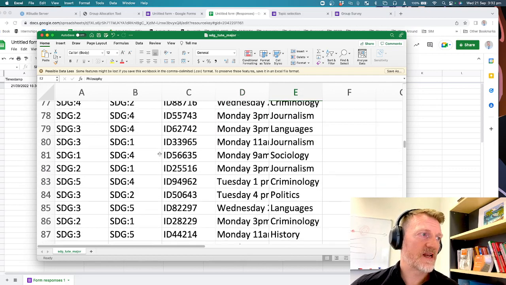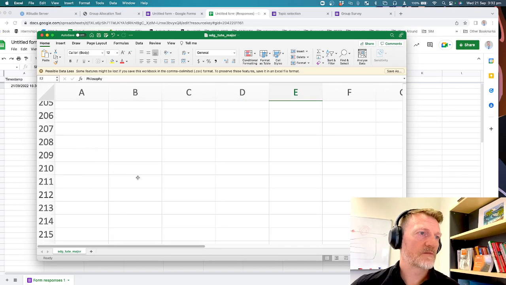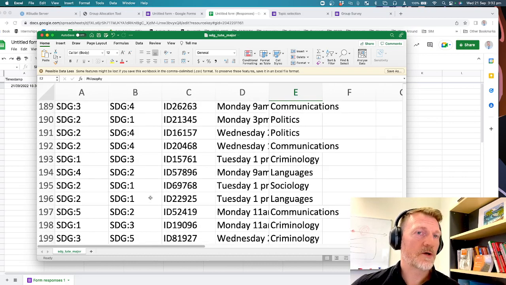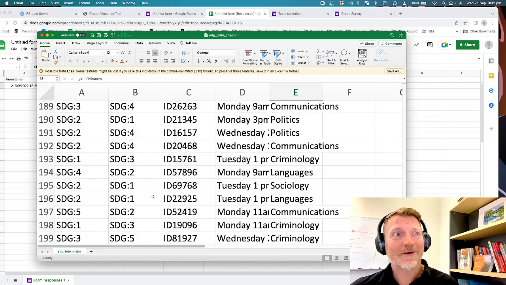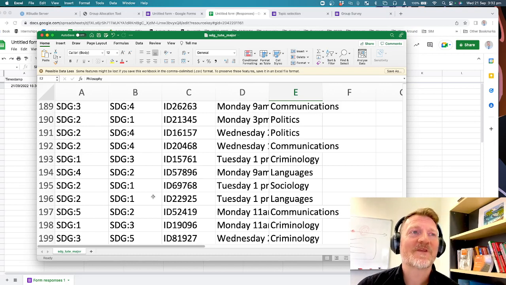Here we have data for 200 students, randomly generated, just to show you how this will work. So you can imagine doing this by hand, figuring out who goes where, or even if you're handy with Excel, it can be a little cumbersome to distribute the students in an efficient way. Make sure the group sizes aren't too big, aren't too small. They have sufficient diversity of majors within them, within the particular tutorial slots.